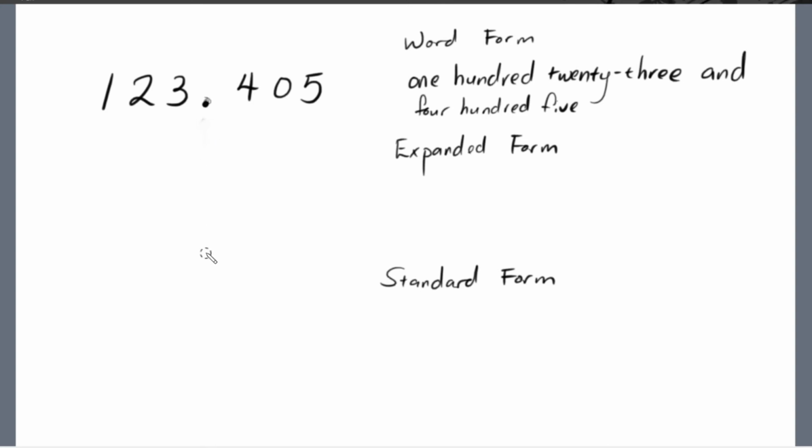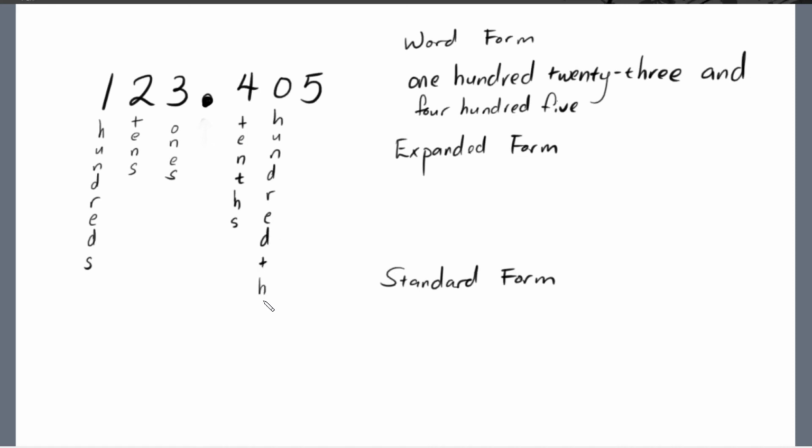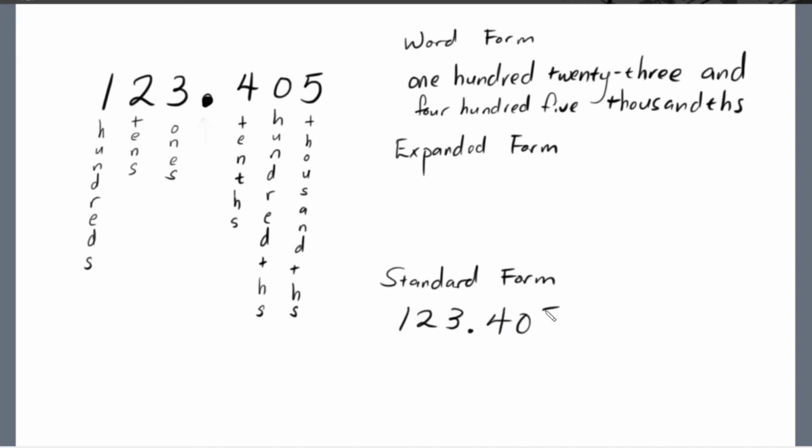Well, let's go ahead and write out our place values. If we know that the decimal goes right here, we know directly to the left of the decimal is always the ones place. Directly to the left of that is always the tens place, and the left of that will always be the hundreds place. Now, directly to the right of the decimal point will always be the tenths with a th at the end. Directly to the right of that will be the hundredths with a th. So it goes 100, and then you add a ths. Directly to the right of that will be the thousandths place. So we know that this number has to be 123 and 405 thousandths, because that is the last place value that this number touches. So we know our standard form is already done for us. It's 123 and 405 thousandths.